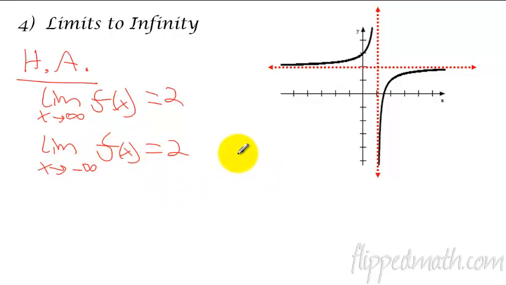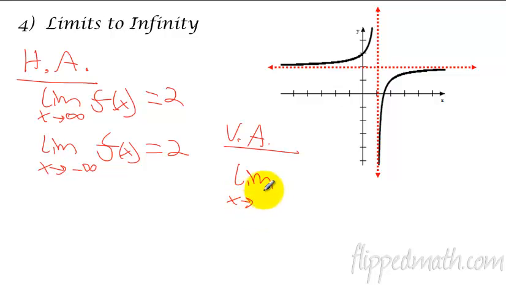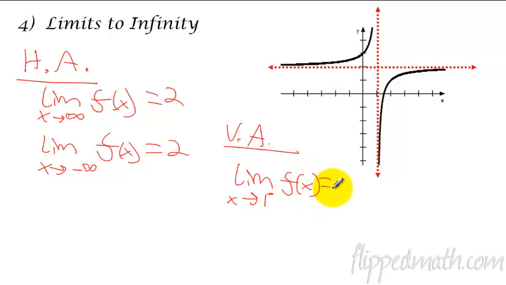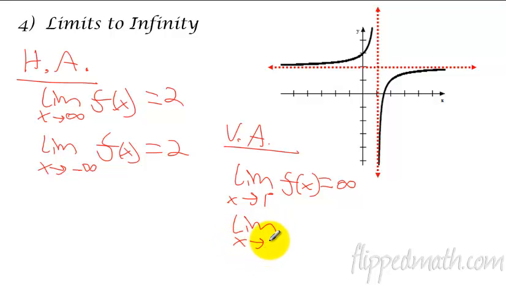When we're talking about vertical asymptotes, that would be the limit as x approaches — in this case a value of 1. So we're going to approach 1 from the left side: the limit as x approaches 1 from the left side is approaching positive infinity. The difference here is: for horizontal asymptotes, the x values approach infinity; for vertical asymptotes, the y values approach infinity. But just like horizontal, you do have to talk about both sides — approaching the number 1 from the left and from the right. From the right side, it goes down to negative infinity.